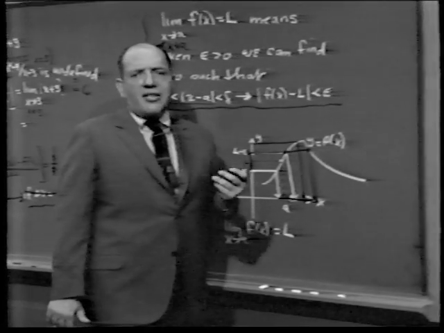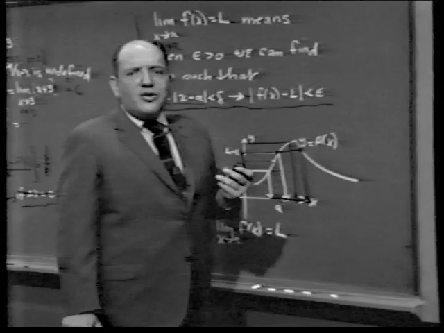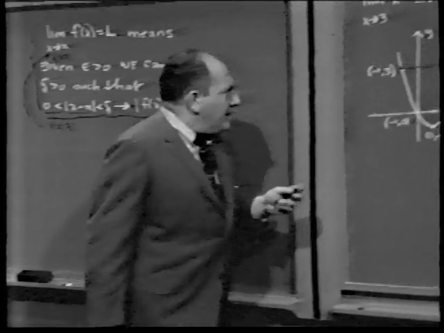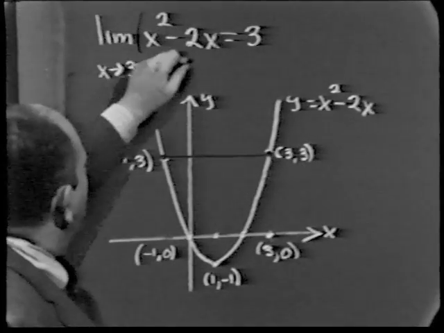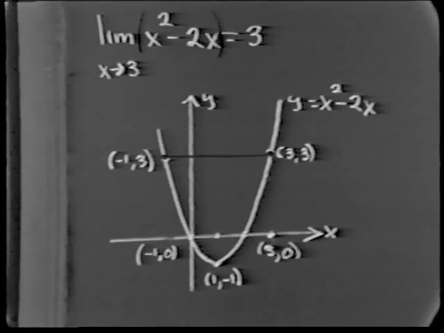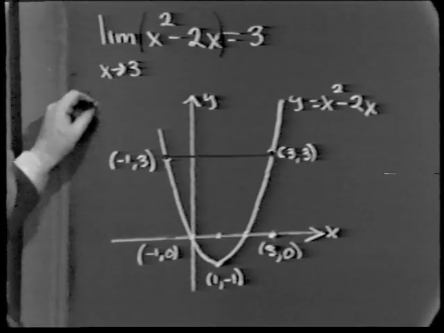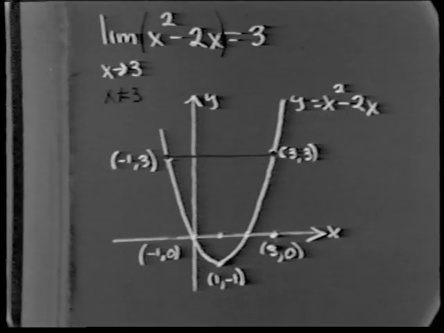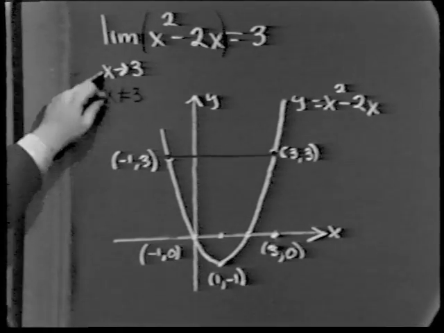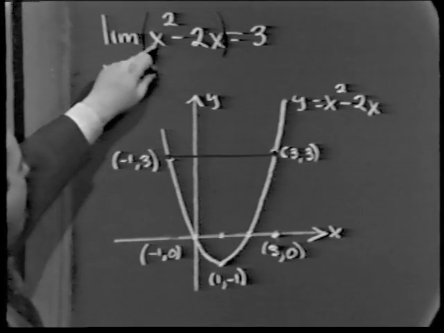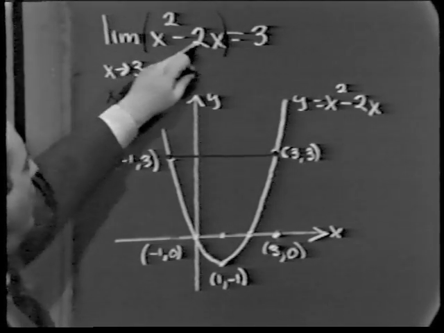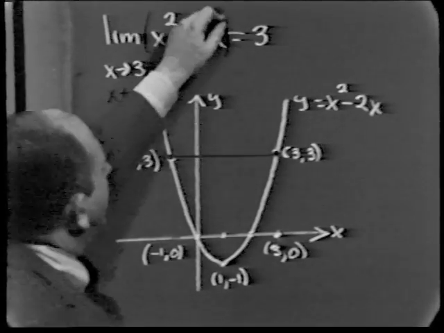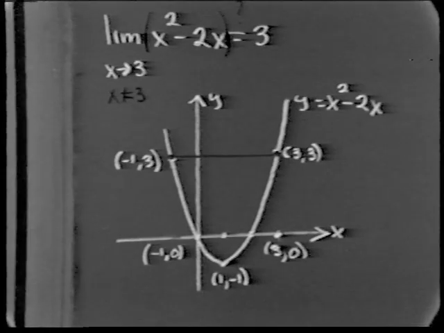Let me give you an exercise that we'll do in terms of putting the geometry and the analysis side by side. Let's look at the expression, the limit of x squared minus 2x as x approaches 3. Now, of course, we don't want x to equal 3 here, but let's cheat again and see what this thing means. Our intuition tells us that when x is 3, x squared is 9, 2x is 6, so 9 minus 6 is 3, and we would suspect that the limit here should be 3.